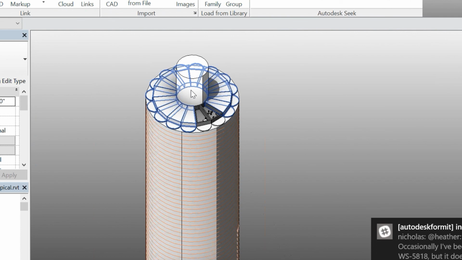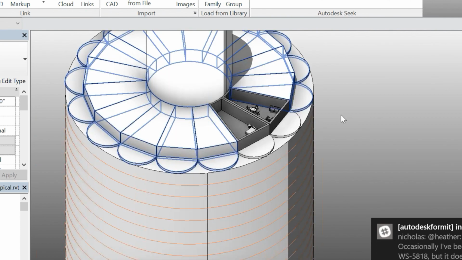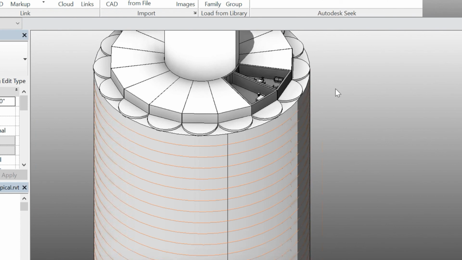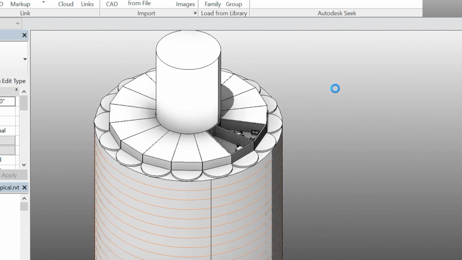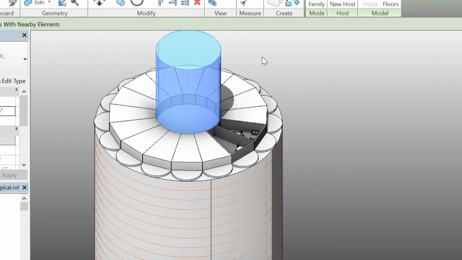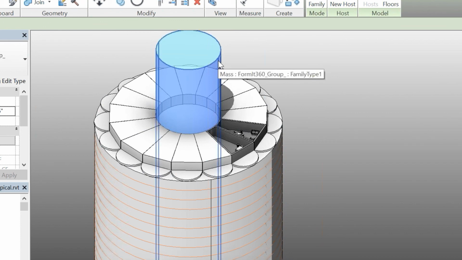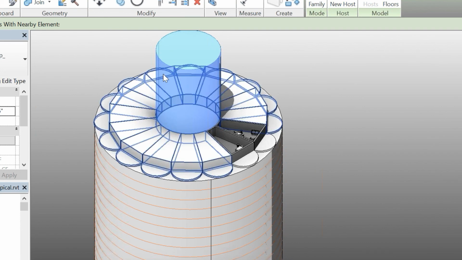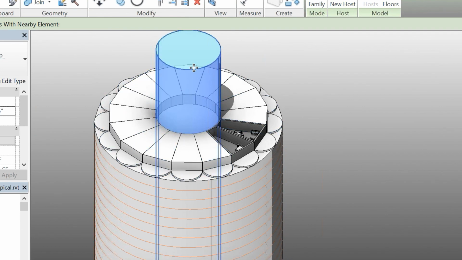But you'll also notice that this is a smooth, real cylinder, versus a lot of curved elements you get from other products that you import into Revit, which will all be faceted. If I double click this to edit it, you're going to see that it's a Revit mass.